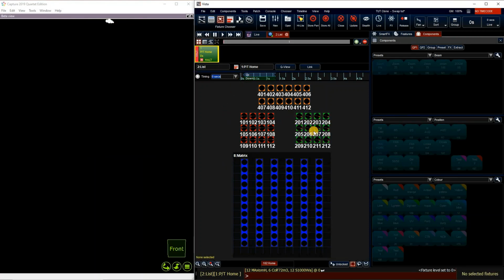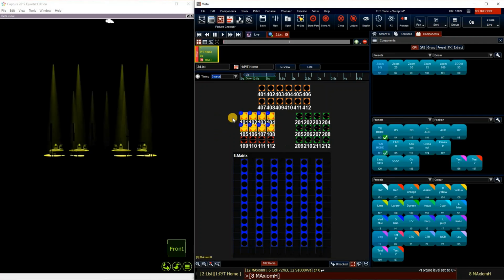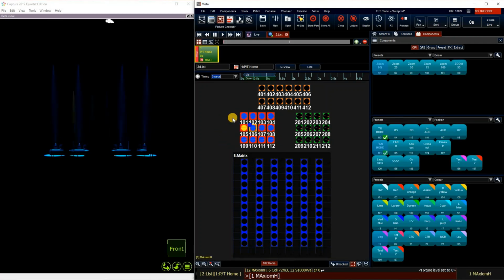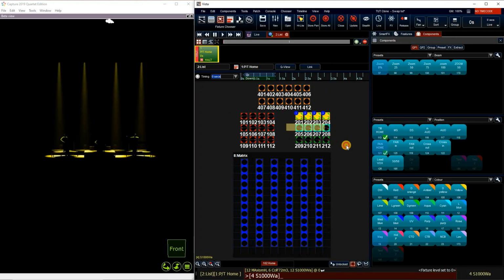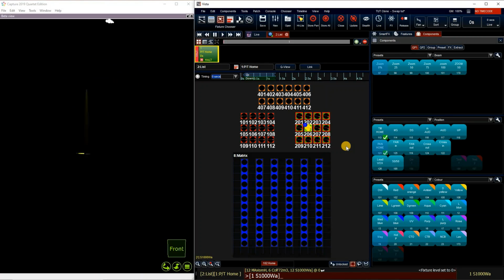Now the reason I put all of my fixtures into this one, if it's a shared preset like this, is that I will do them first, and then I'll do any presets for just fixtures that are on their own. The reason I do shared presets first is because later on when I'm updating, I can just select my lights, and then I can tab through them to make sure that they're updated correctly.